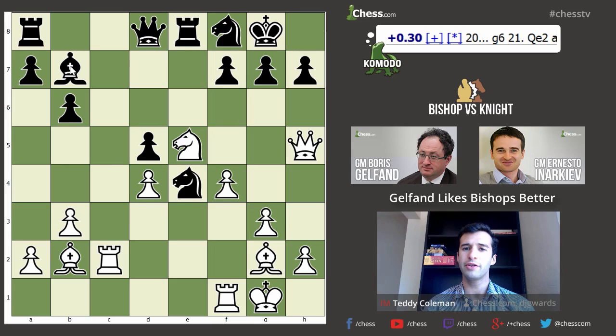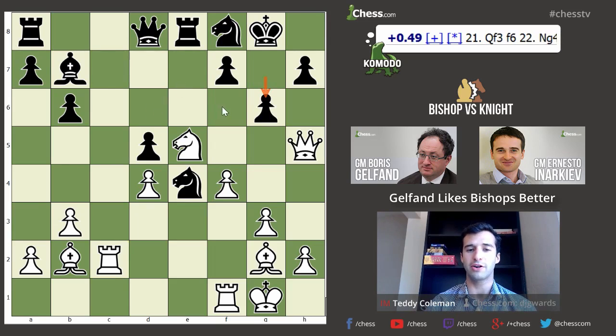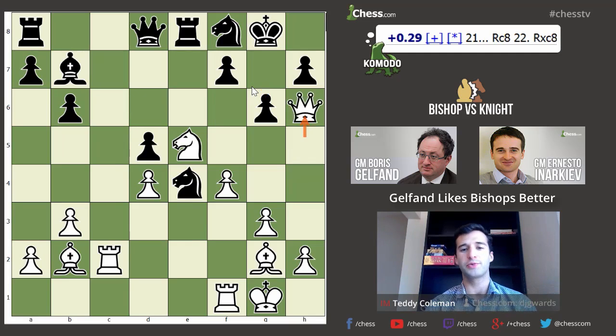So Inarkiev plays g6, which the computer agrees with. It seems like a solid move, but already you can see that these dark squares are becoming very loose for black, and it's something that he probably wasn't happy to play. And Gelfand sticks his queen further into Inarkiev's position, and is just sort of eyeing those dark squares menacingly.